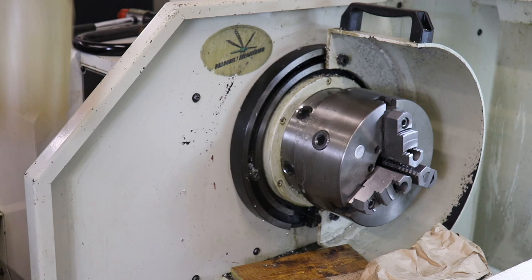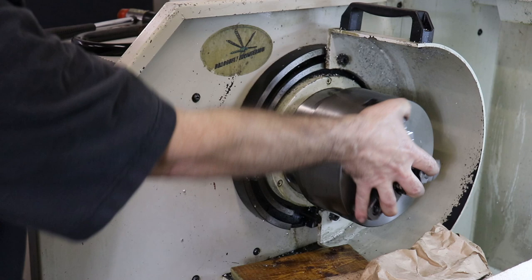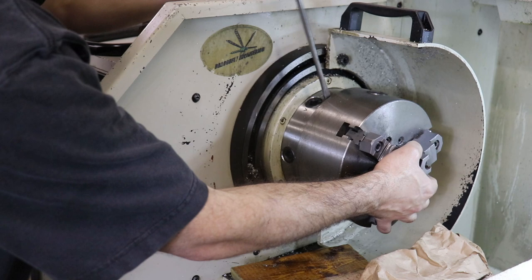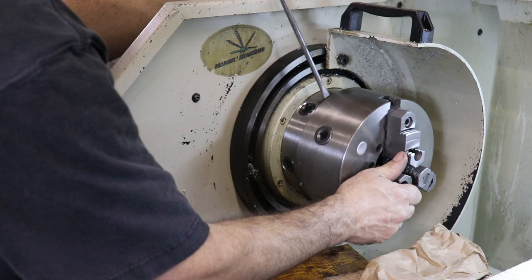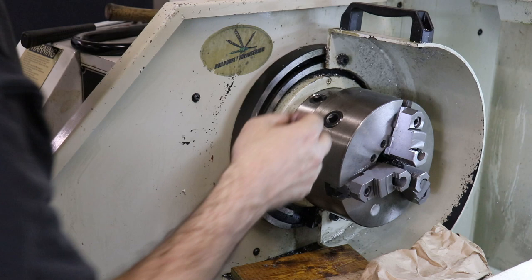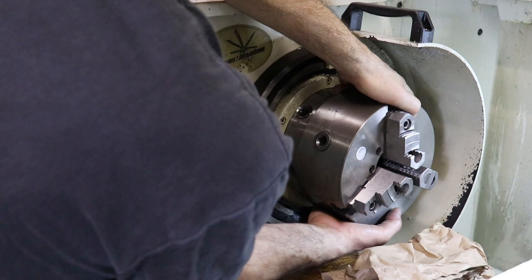Okay, I see what looks to be a little pry spot right here. So let's see if that does. Yep, there we go. Can I get it walked off of this thing? Yeah, there's like a little dimple back there that seems to be just right for a screwdriver slot. There's one. I think once it starts to move, it'll just kind of tick-tock back and forth. This one may still be retaining it. Yeah, this is the one that was a problem. Okay, they're all lined up, so I'll bet this thing will slide right off now. There it goes.